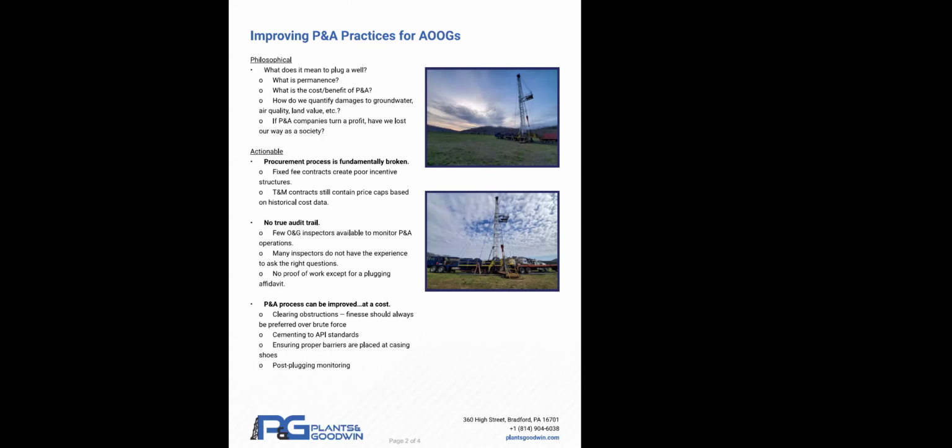So my last point here, another actionable thing, is that the P&A process can be improved at a cost. And this is all anecdotal, right? I don't have data to support it for reasons that I've already stated, because there isn't really any study that's been done on this. Most of the regulations are currently calling for either a Class A, Class G, or Class H neat plug to be set across the hydrocarbon producing formations and across any casing stubs and shoes, yada yada yada. And that's great because you have to put something on paper, but a Class A neat slurry isn't the right application for every plug that you're going to set just because it happens to be in that state. Sometimes 2% calcium chloride might be good to add to that plug, but that's not put into a scope of work for any of these bids.